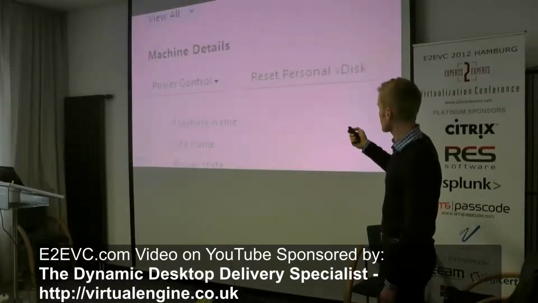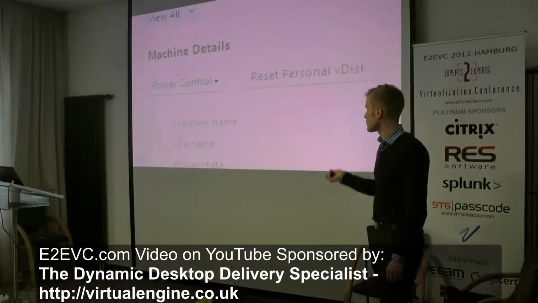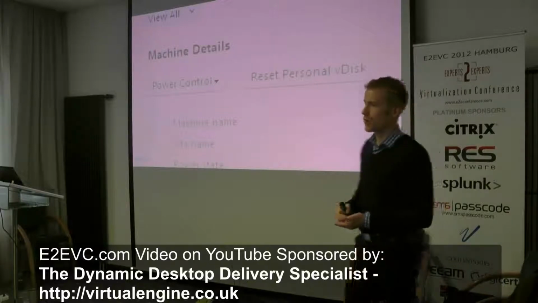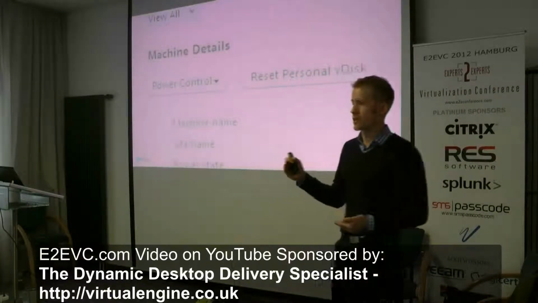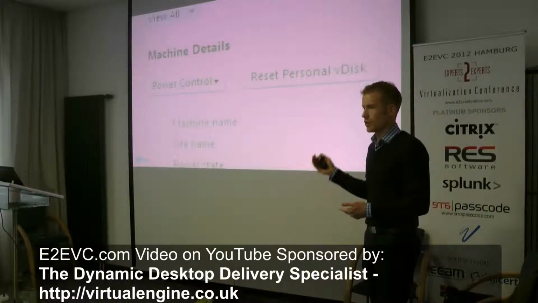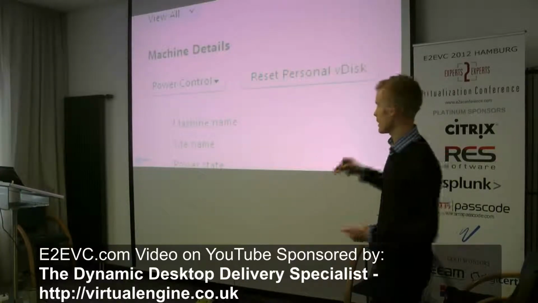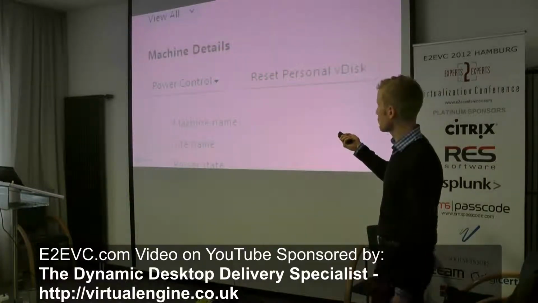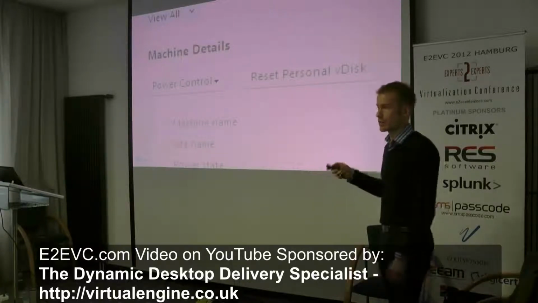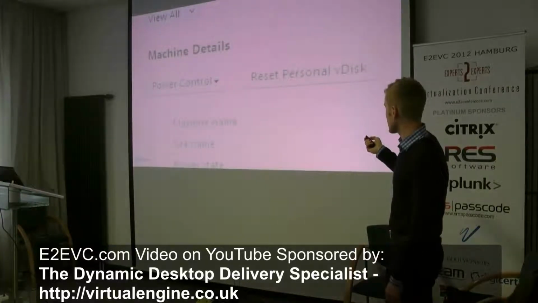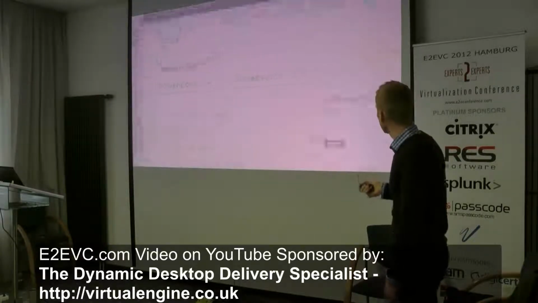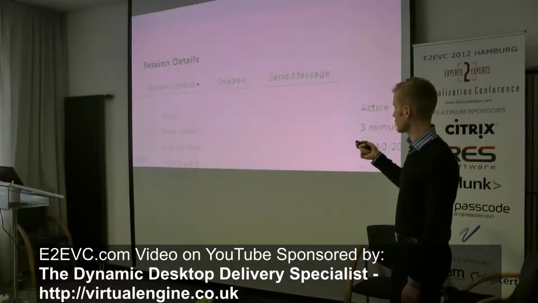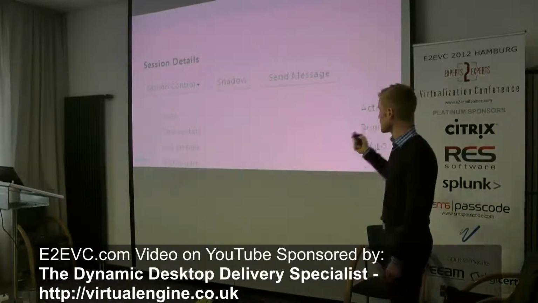Then you've got these buttons here that allow you to perform certain actions on the VDI. These are all controlled by the role that they've been permissioned in Zen Desktop. Depending on the role that you assign them, they'll have permission to do these things or not. So you've got power control for rebooting, resetting the VDI, resetting the personal vDisk, and then you've got session control, so logging off the user, shadowing the user, or sending a message.